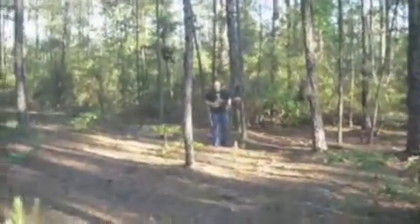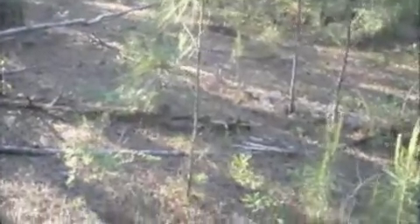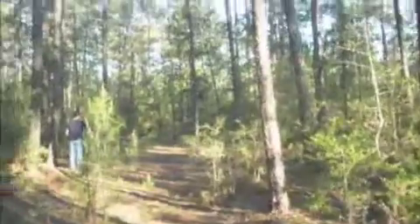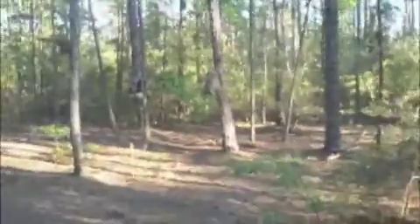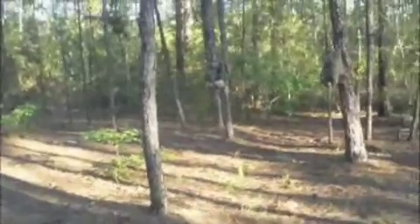Here's a trail we came in on — crosses over here and goes back that way, goes on for a long time. We've walked about two miles of it, down to an iron bridge. This area closer to the entrance looks like an old fire trail or old road coming through. It's grown up but clear, so you've got good visibility. Most of this place is thick, so I call it the Big Thicket. We're gonna set this area up as camp — here's what it looks like before, and we'll check it out after we're done.